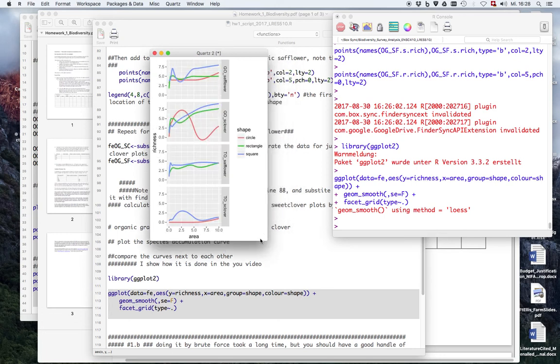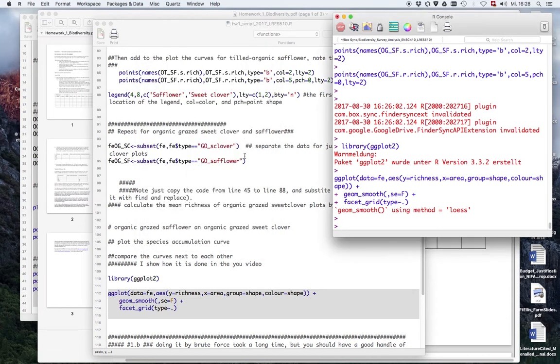But you can see it's basically the same result as we got from the other curves. You can see we have a few problems in the data, like someone who did circle in the grazed organic clover maybe forgot to carry over the species they tested there, so they got very few, which is strange. Here we have our flat line. Here it looks like we have maybe some problem in the data and the way the data was recorded and collated. So that would suggest we might want to go back and check it. But we'll just move on from there. So that's an example of using ggplot with much less code, and that's a pretty nice way to do it. And we'll come back to ggplot later in the semester.